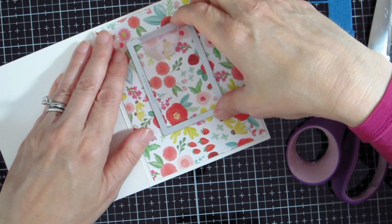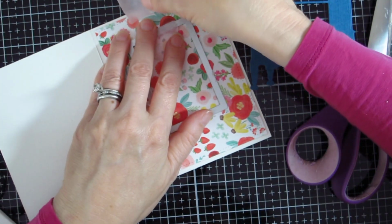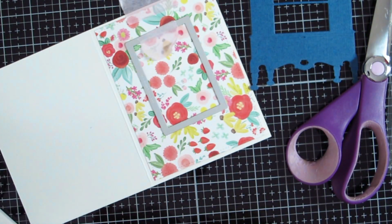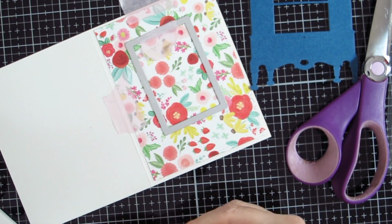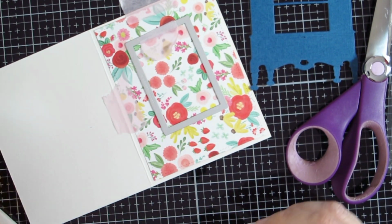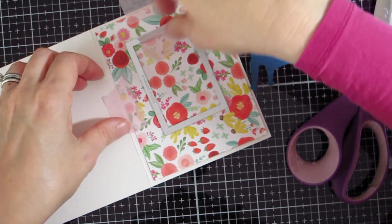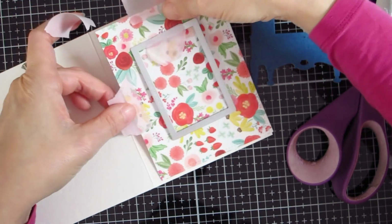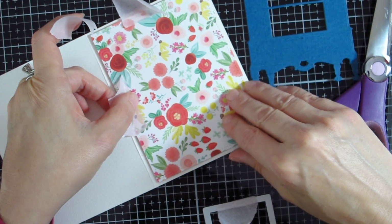But what if I just take a little bit of temporary tape and put my card panel down in place with just a little bit of temporary tape. I'm going to put it down in a couple of places because I don't want it to shift. I can see I've got a little bit extra room on the bottom, so let me do that again. Let me make sure I get this pretty centered.